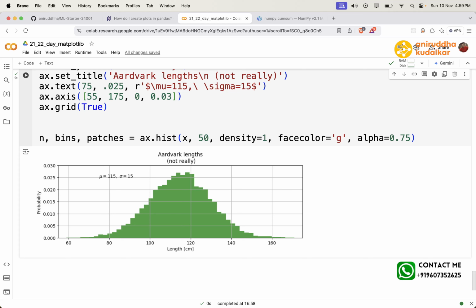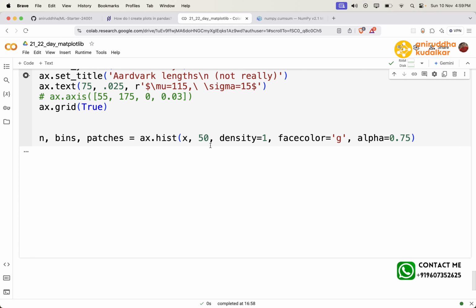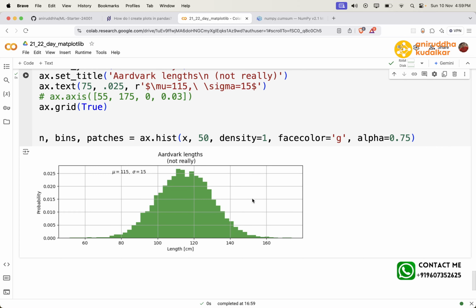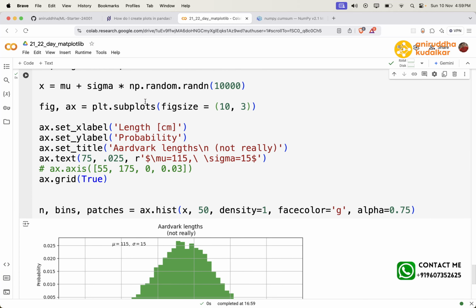And if we don't set the axis, then how will it plot? Automatically, it will do it automatically. In the early stages we didn't specify any axis, it decided automatically from your data.